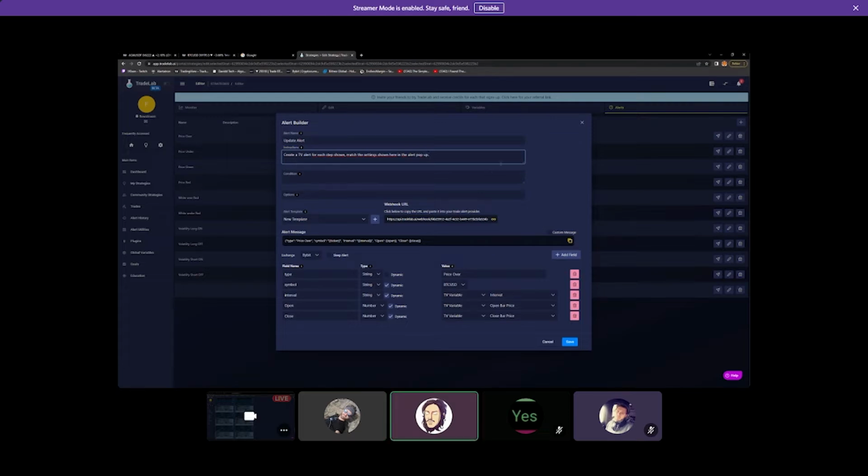Match settings shown here to the alert pop-up.